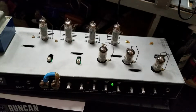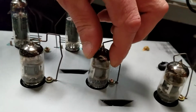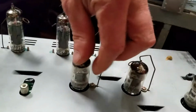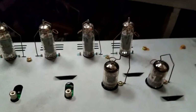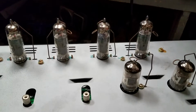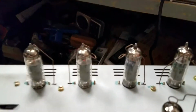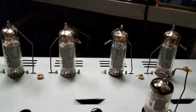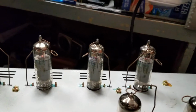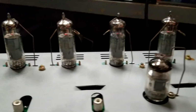All right, so we've got power to it. Apparently I have not popped a fuse, so I got my capacitors in correctly. And we will watch the tubes come back to life. This is how we roll. You have to do things in a process and order of operations. We are up at about 80 volts, 70 volts, and there the power amp tubes, the EL84s in this amplifier, start to come to life.